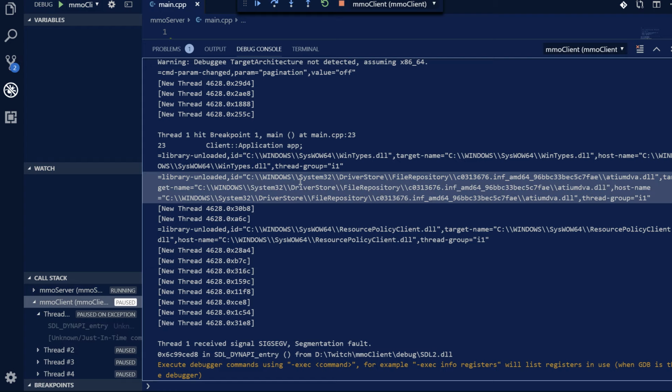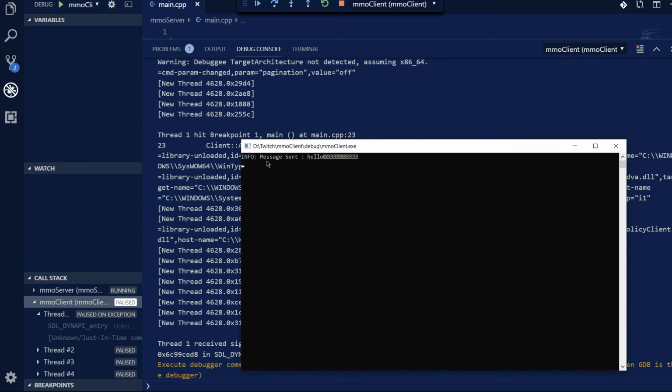So we can't get the window running reliably because there is a segmentation fault, which is shown on this screen here. Message sent, hello, what is this mess? That's your segmentation error there. What that means is we didn't clean up the memory properly. And it's going to give us a separate problem altogether. Hey ho.